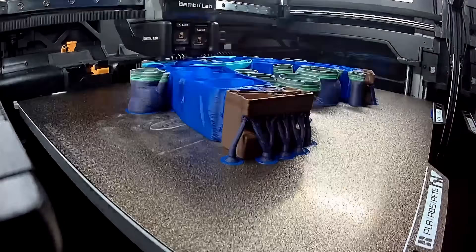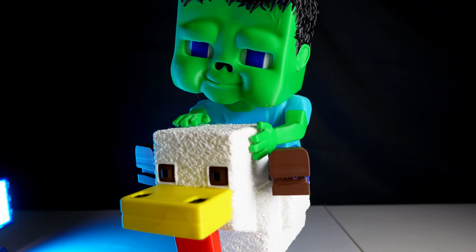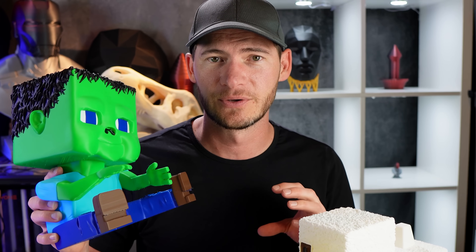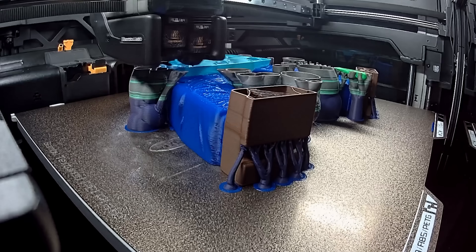Printing multicolor takes a lot longer. To supersize the chicken jockey to 300%, it used 1.1 kilograms of filament in 61 hours. All you have to do is give it a little waddle — look at that, it's huge! This is my life-size chicken jockey. It was printed on the Bambu Lab H2D, which saved me time and material. That printer has two heads, so it doesn't need to change colors as often. This zombie needed six colors, so I used an AMS on both the left and right sides.